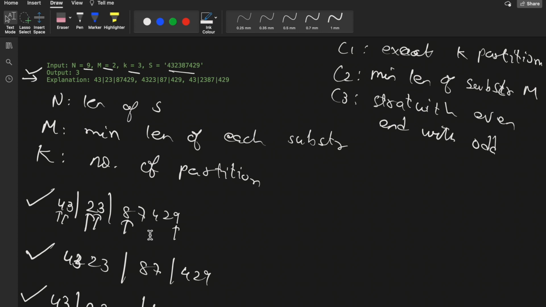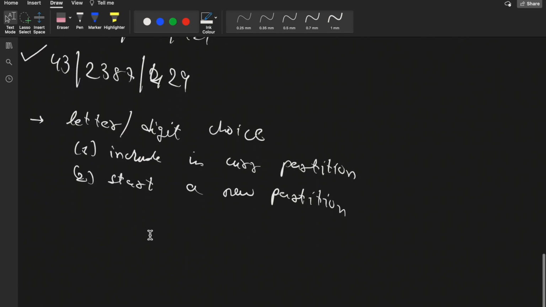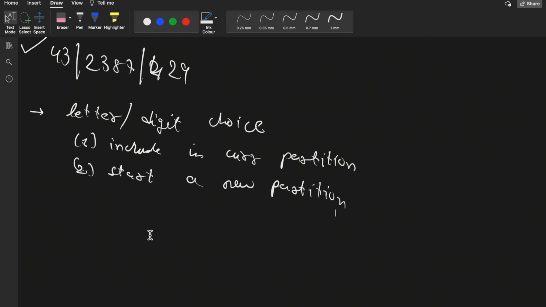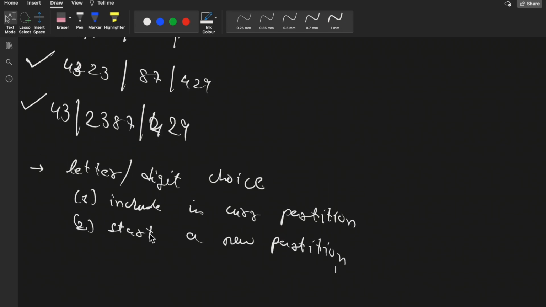In this question, a priority queue, like a min heap or max heap, then a map, then a set, this type of data structure won't give any result, right? So when you come across a situation where nothing is getting applied, then try to think of the choices: is there any choice that we have to make to form the answer? Here we do have choices: each letter can be a part of the current partition, or we can start a new partition. This must be your thought process, eliminating the different approaches so that you come to the remaining approach that can be applied here. For that you must have an idea of all the different algorithms and approaches to solve the question, then only you can eliminate them, right?